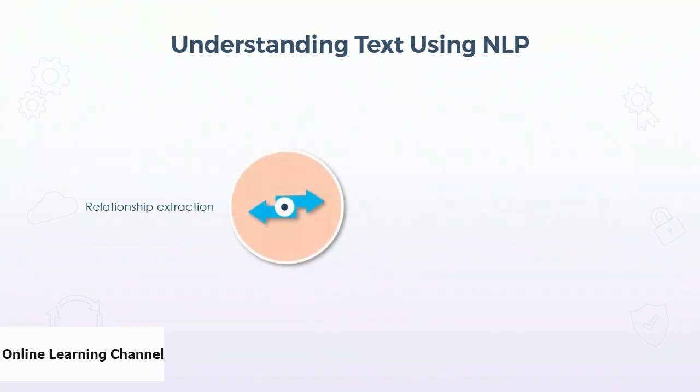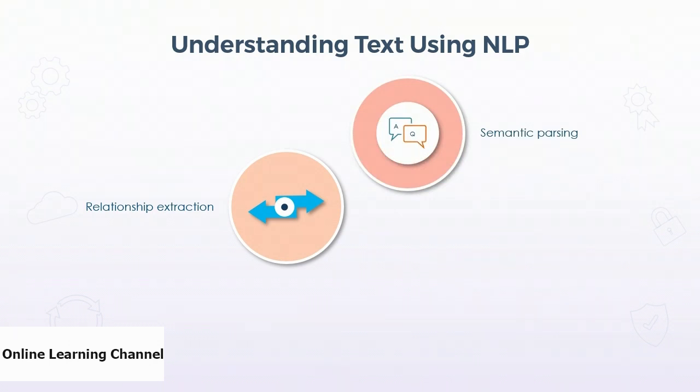For example, one thing we can do when we analyze a sentence is try to figure out what sort of relationships exist. For example, if someone said, Bob is married to Alice, then that would be a sentence that indicates a relationship between two entities in that sentence. In this case, the relationship type is marriage, but it could just as easily be something else.